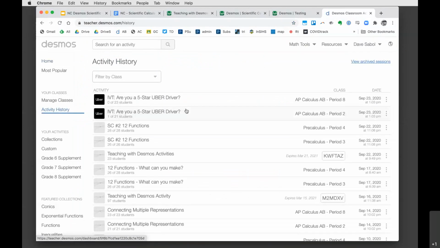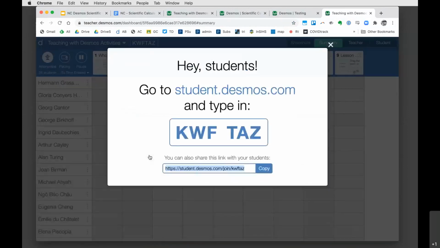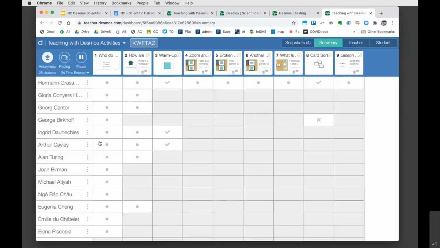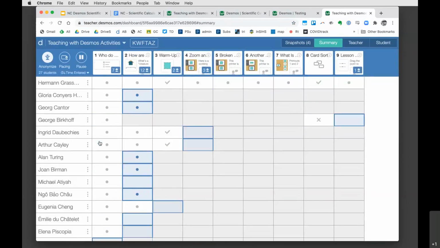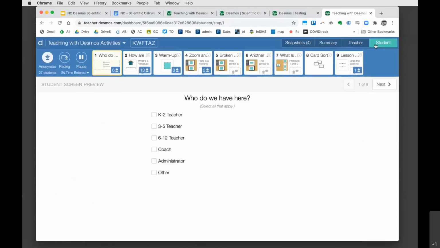And I did a few others today before I started this one, but the one that we're working on right here is right there. This is a dashboard that is going to show, behind the scenes, all the different folks that are in here right now working. So first off, let me just show you what they're working on right now. This is the student side.